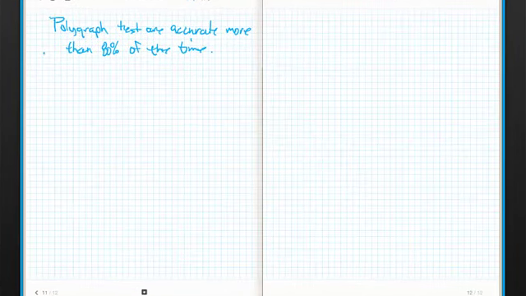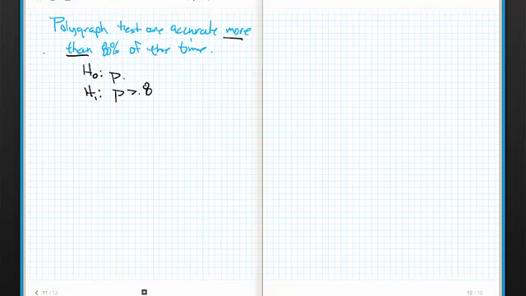All right, so here we go. Polygraph tests are accurate more than 80% of the time. So the first thing we always do is write our null hypothesis and our alternative hypothesis. Again, we're testing a claim around proportion, and this says more than, which implies my alternative hypothesis is going to be p is greater than 0.8. My null hypothesis, I could write as less than or equal to, or I can simplify the process and say that it's equal to. To be honest with you, when I first started learning, I kind of thought about it parenthetically like that, like it's less than or equal to. I wanted that thing to be perfectly binary.